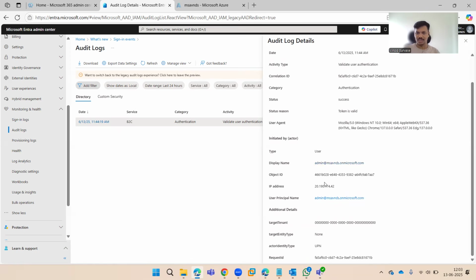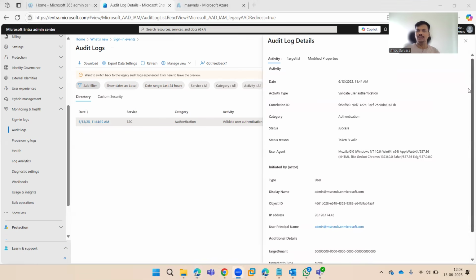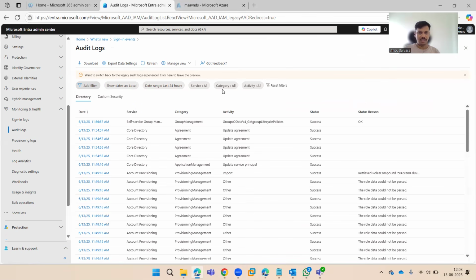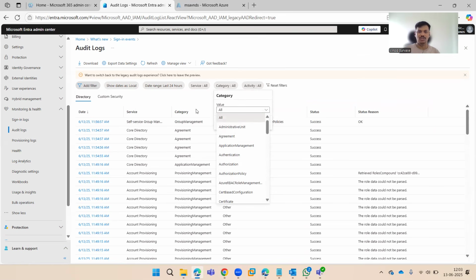This user tried to access the IP address of this, and you can see other details over here as well, right? So this way it is really going to be helpful to filter out and make sure we are exporting and seeing all those.